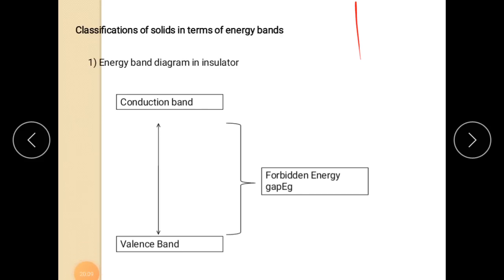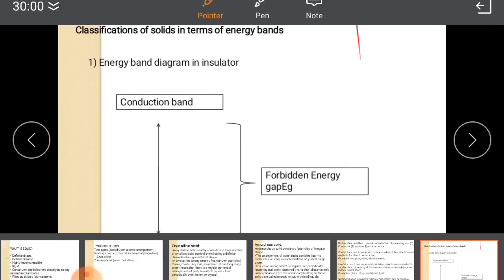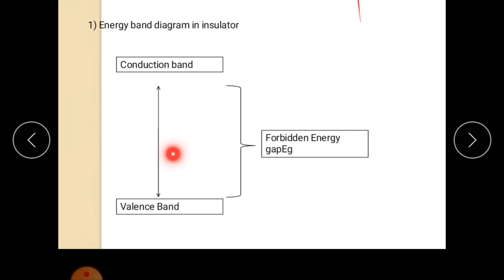Hence the electrons are called conduction electrons, or also called free electrons. Now these valence band and conduction bands are separated by a gap known as the forbidden energy gap. The electrons in the valence band and the conduction band move freely.